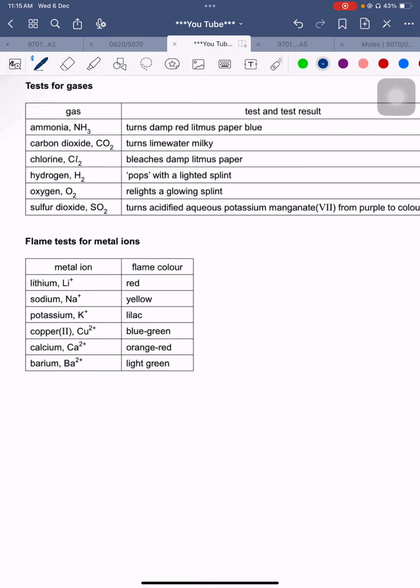Flame test is basically a test which we can observe by keeping that substance in the flame. So for example, we cannot take lithium ions only. Obviously, lithium ions will be part of a compound, and we will stick that compound on an iron wire. When we keep that iron wire in the flame, 2 to 3 minutes, or 5 minutes is sufficient time, by keeping any salt.